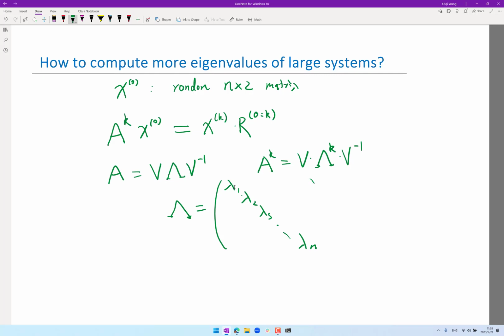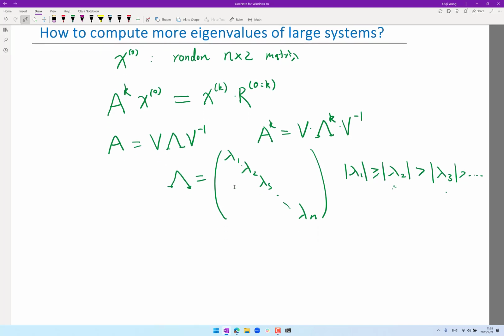to lambda n. And we're going to order them so that the magnitude of lambda 1 is greater than, let's say, greater or equal to the magnitude of lambda 2. And in this particular algorithm, we have to assume the magnitude of lambda 2 is strictly greater than the magnitude of lambda 3, etc. We're going to see that when the two magnitudes are equal, it doesn't work as well, right? But if they are different, we are going to do an error analysis, and we'll show that the error has a contribution that comes from the gap between the second and the third eigenvalue.